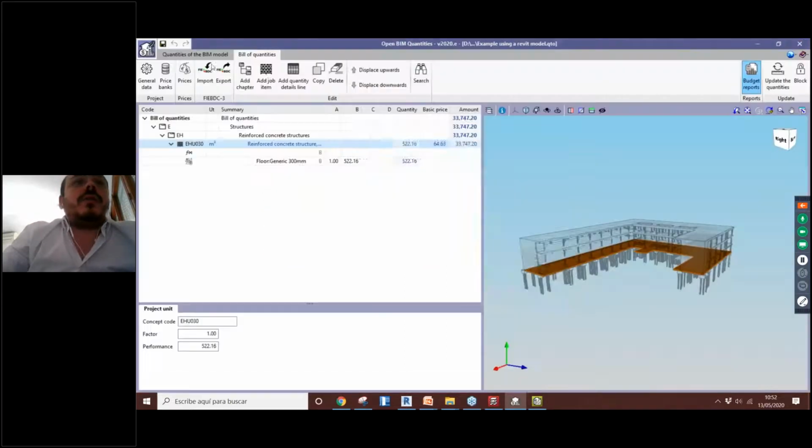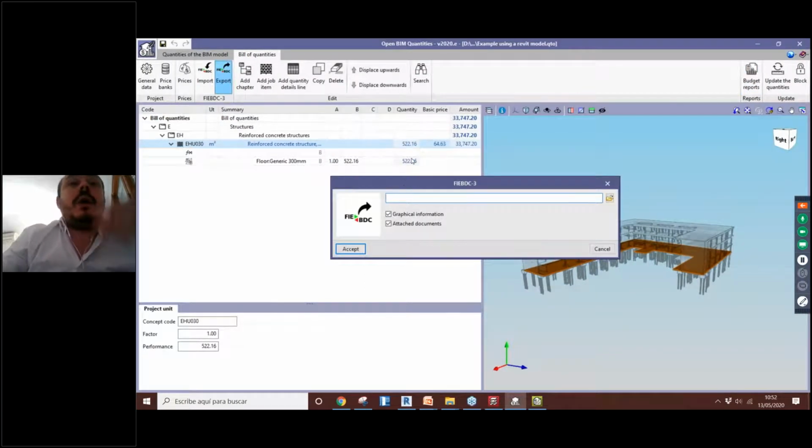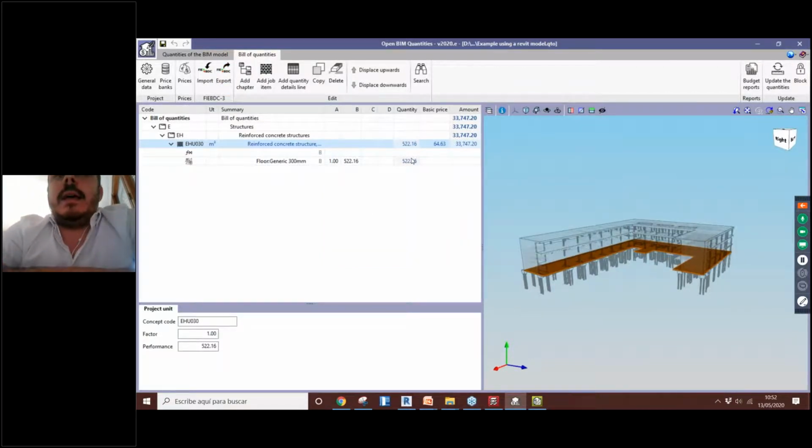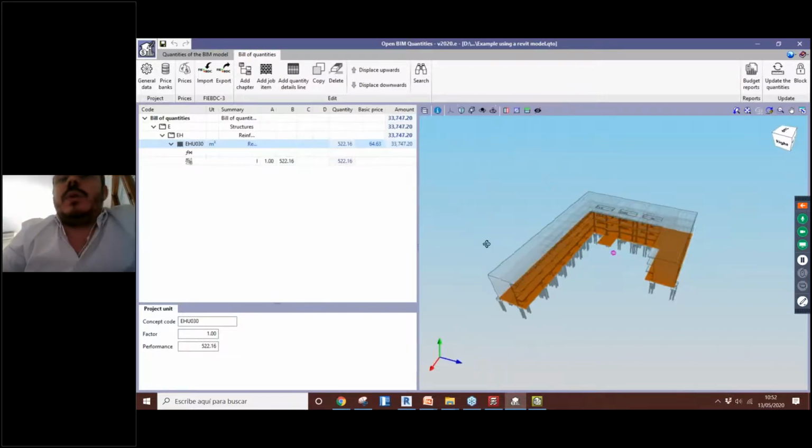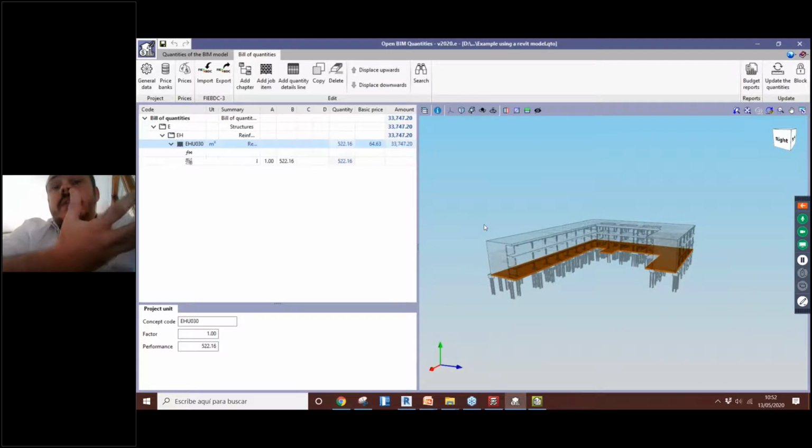We can also export this bill of quantities from here and open it, for example, again in Arquimedes or other budget software or project management software. Okay, and that's the system that we have to read this information, these quantities that are in the geometry of our BIM models, and use this information to generate our bill of quantities.